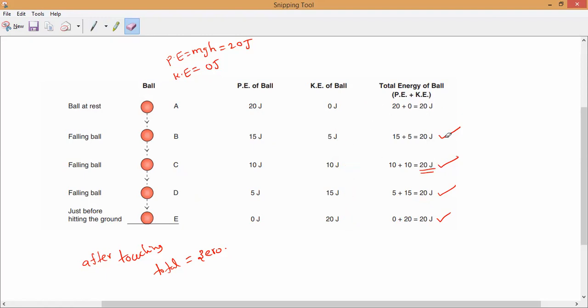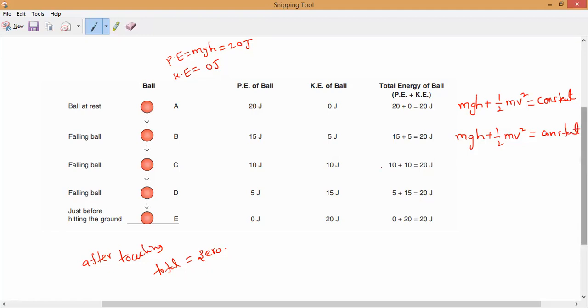So please write it. Now you can see from here I can make one formula. That is potential energy mgh plus half mv square, which is equal to what? Constant. That is what we call mechanical energy. Yes or no? Here also mgh plus half mv square is equal to constant. Understand? So in every case, if we sum mgh plus half mv square, it is equal to constant. So what is the name of this, Shruti?